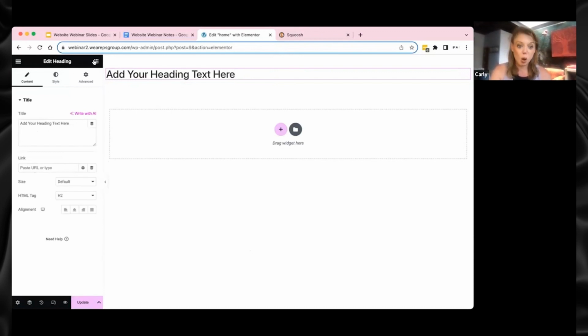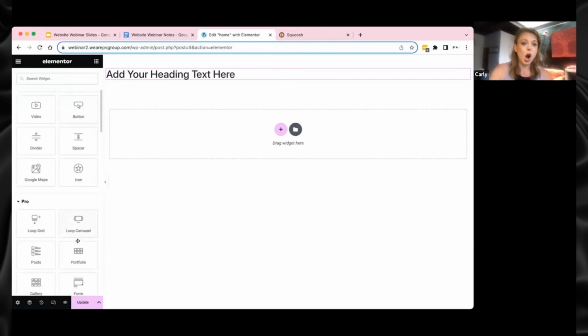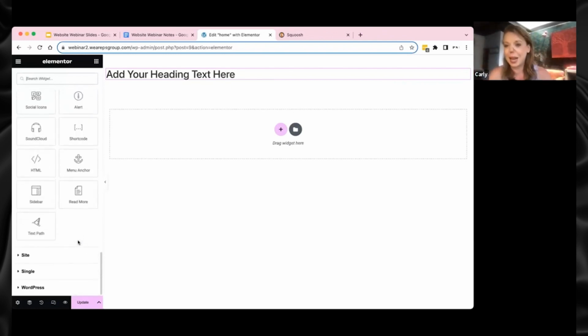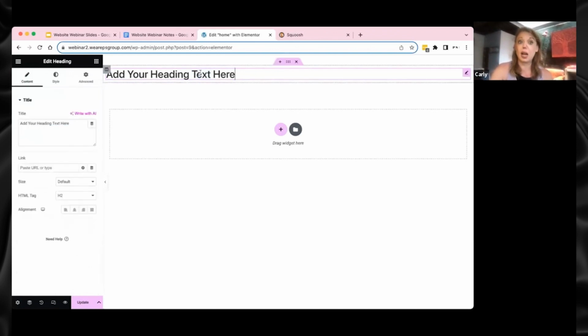Now, with Pro, you've got all these fun widgets to play with. They're like pre-made blocks. So if you want a header here, this editing panel is typically what it is. You specify what it is, and everything on a global level. It's saying the title.